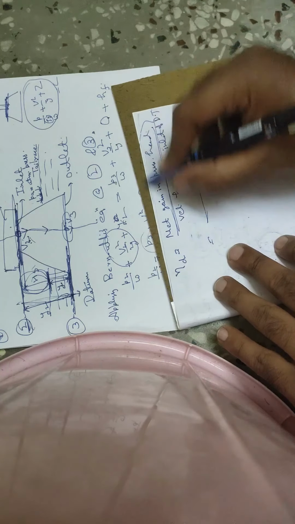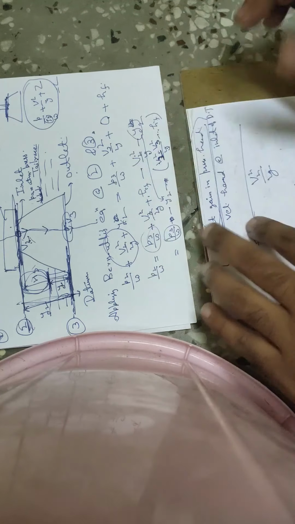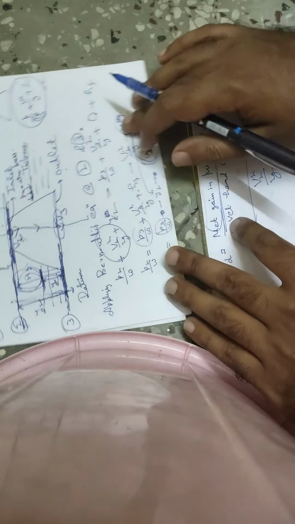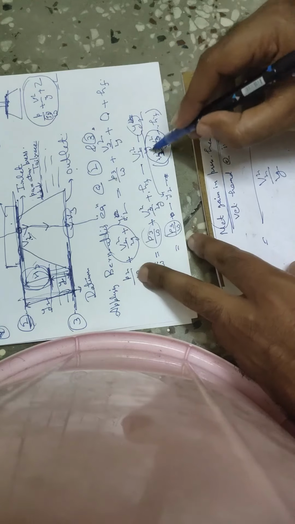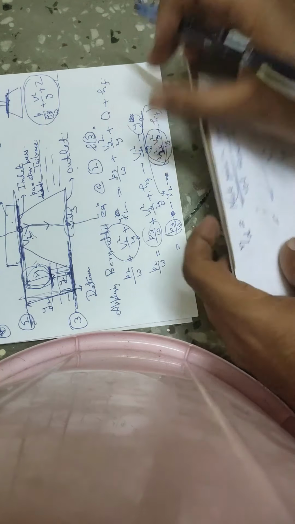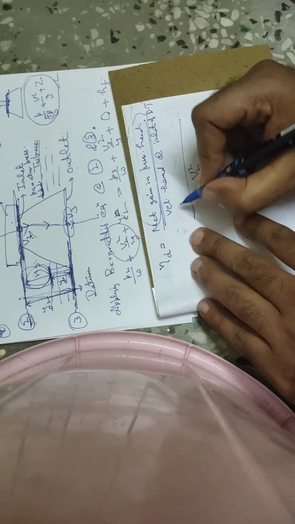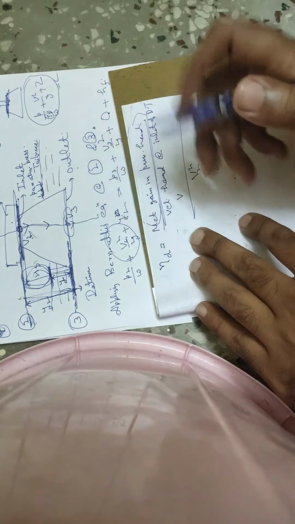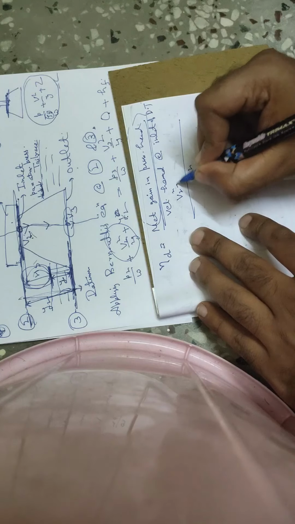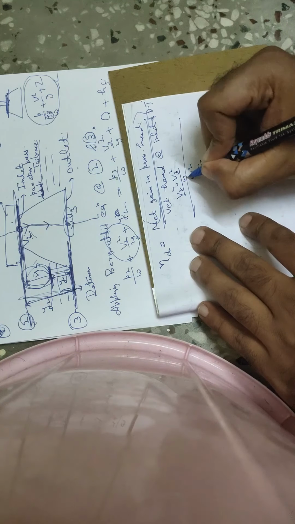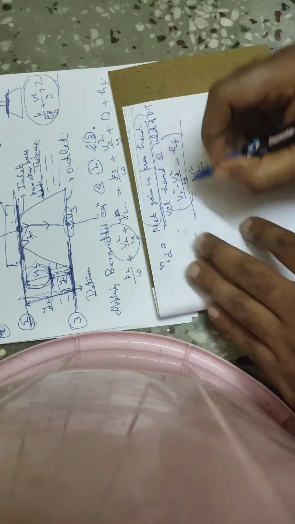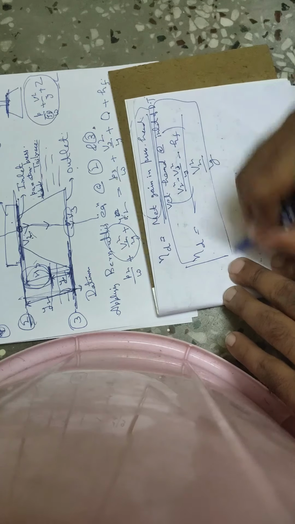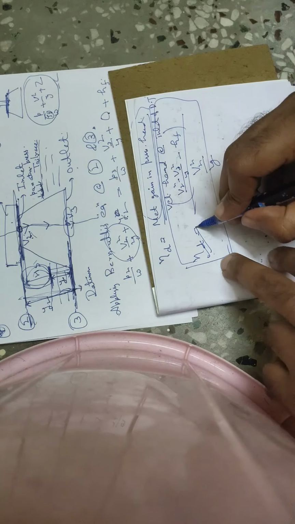And for net gain in pressure head you have to write this value, sorry, it is this whole value. Now I'll explain why or how it reflects efficiency, don't worry. So V2 square minus V3 square upon 2G minus HF. Okay, so if you find this ratio, it will give you the value of efficiency of draft tube.